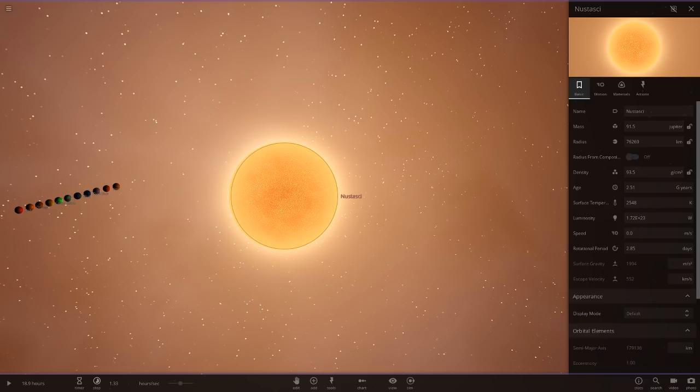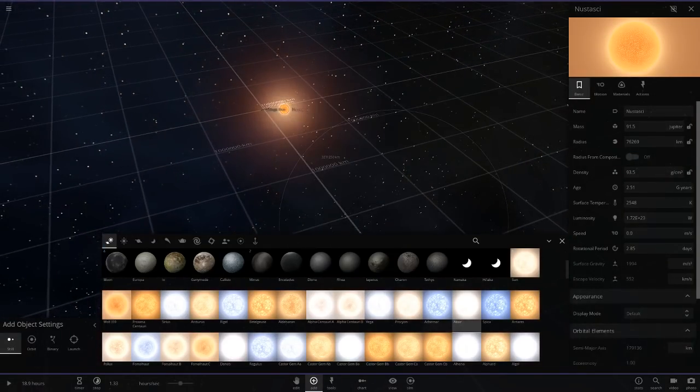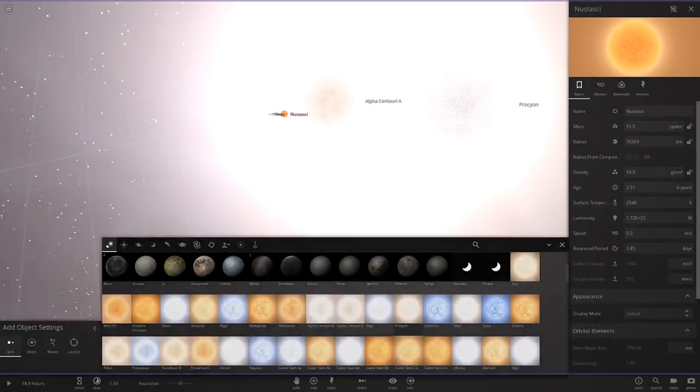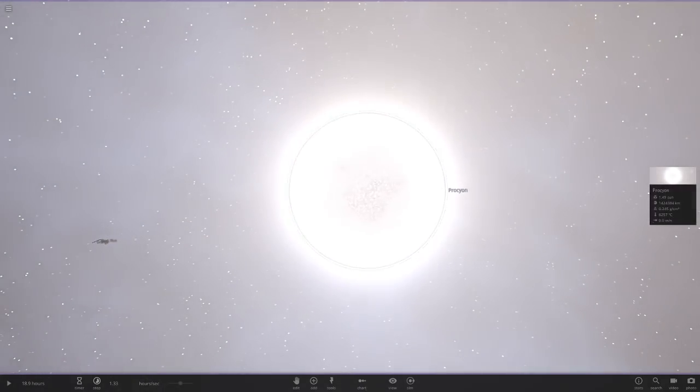Okay, so actually, could I just get an F-type main sequence here? Is any of them here? Main sequence star. Nah, that's a bit big. Well, I know it's bigger than that, so we have to get something a little bigger. Okay, let's use Procyon as our template, actually. I think that should be fine. So let's get rid of those and that. Okay, so let's use this.